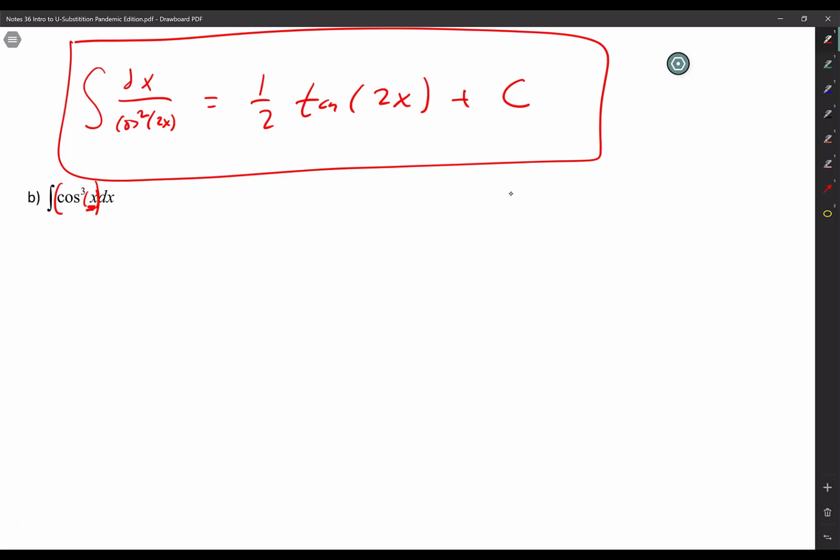All right, with this one, let's see. You can't make u x because then du is dx, and you're going to get the same situation, cosine cubed u du. So let's see. We can't make u cosine cubed because then there's no sine if I take the derivative, but I can get a sine. So side note, here comes pre-cal.